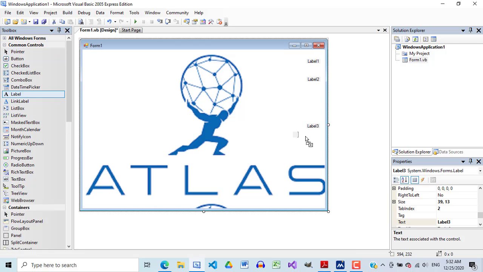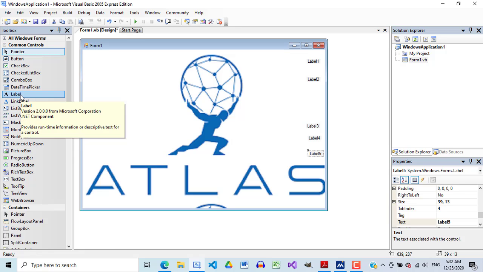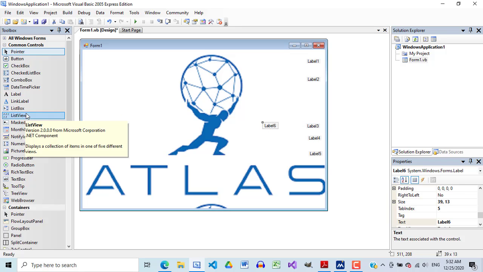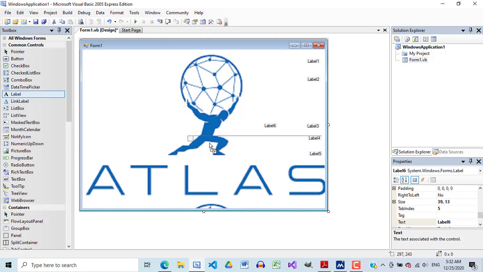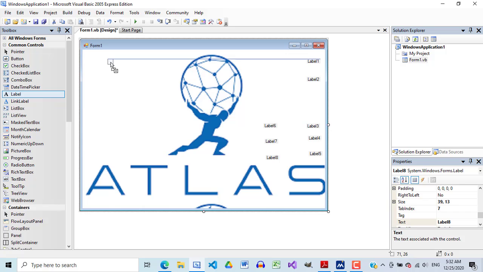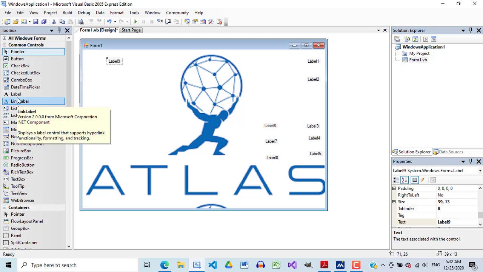This one here is number 4. Number 5. Let's add label 6, label 7, label 8, and let's add label 9 and label 10.